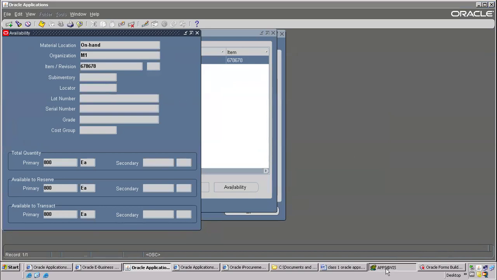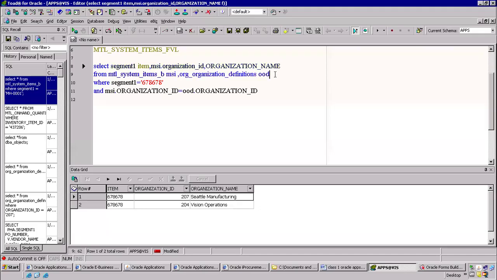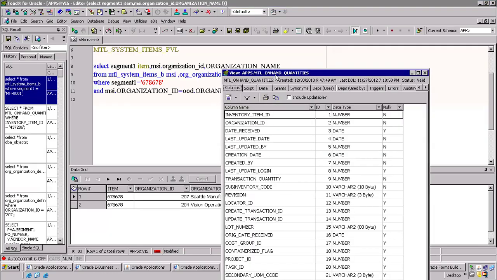So that is MTL on hand quantities. I'm adding to the same query, MTL on hand quantities, MOQ is the alias name. And here also to make a join, there are two joins. Inventory item ID and organization ID, both are required.